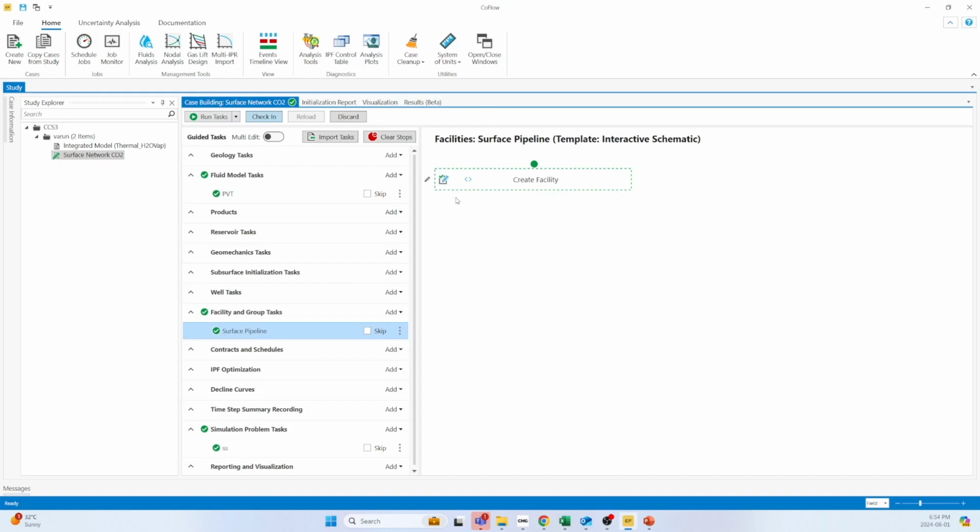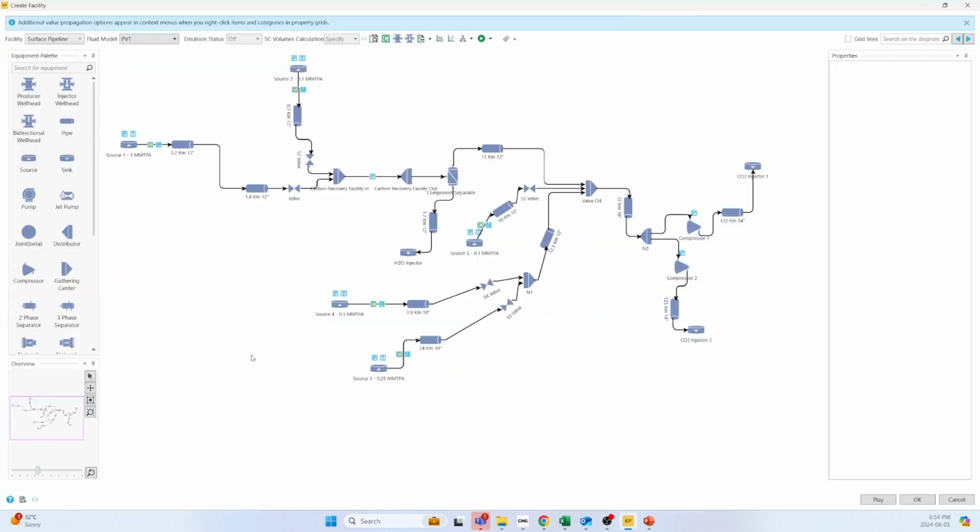and then you can analyze everything in the facility itself. As you open the facility, you can see that CoFlow has a number of options to populate the properties of your facility. You can drag and drop any equipment from the left-hand side to the right-hand side layout and connect them in proper order to represent your hubs or injection networks. This is an example where we have about 5 sources of CO2, each with different injection conditions and different compositions.